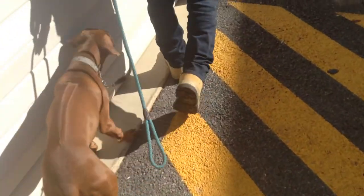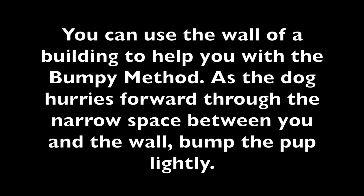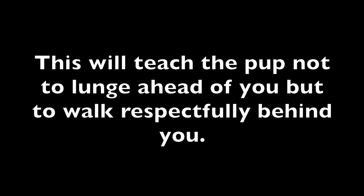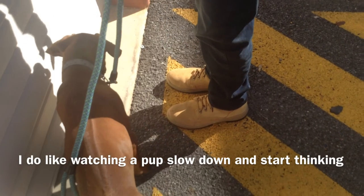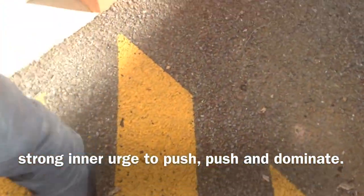Now we're on a bit of a thinner leash. Let me stop him again. And stop him again. So you can see it's just on a finger leash now. So a puppy that wanted to drag us everywhere just yawned again. And that's it then. It's even more ready now to give up.